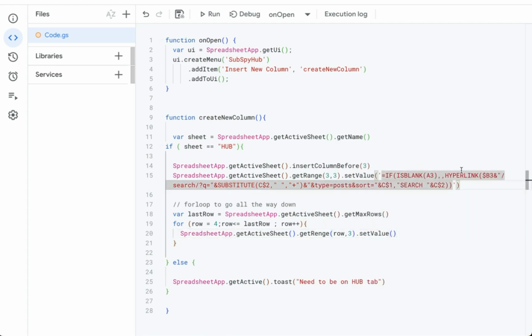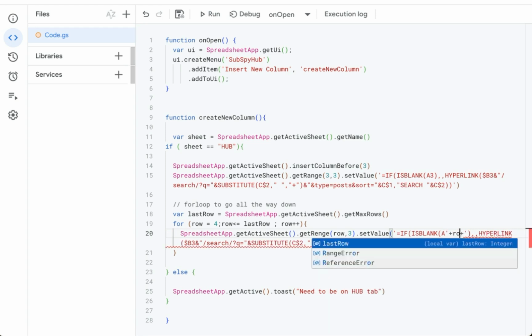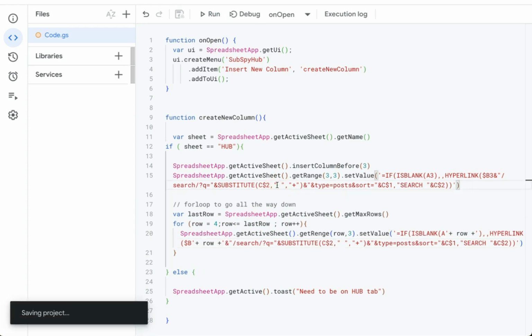And here we're going to copy this whole formula again. But wherever there is a 3 here, we're going to add single quotes and inside plus plus and inside that row. So we're going to take the variable of this row that we're iterating through in this for loop. And each time we have to have a number, there's B3, and is that the only ones? I think that's it. That's the only thing we have to do.